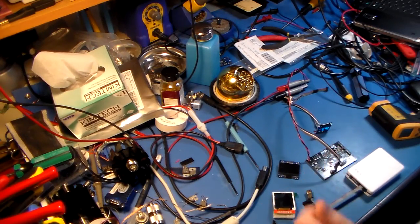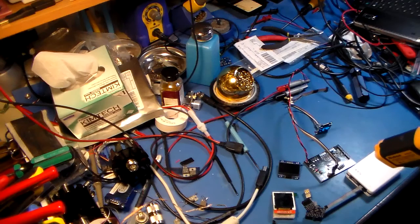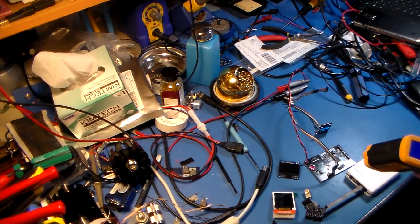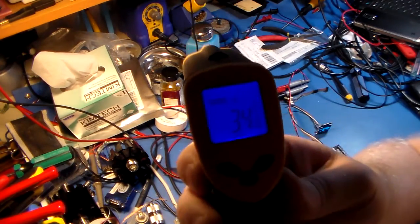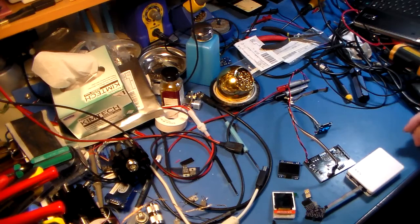So that said, the new board was pretty much just doing the smoke test. I figured I would check the regulator to see what its temperature is, see the red dot on there, just to see how warm these things are getting, and how warm the synthesizer is getting, and various things, because I was having some temperature problems. So that's the temperature of the regulator, and that's for the metric folks. That's okay. I'm not miffed about that.